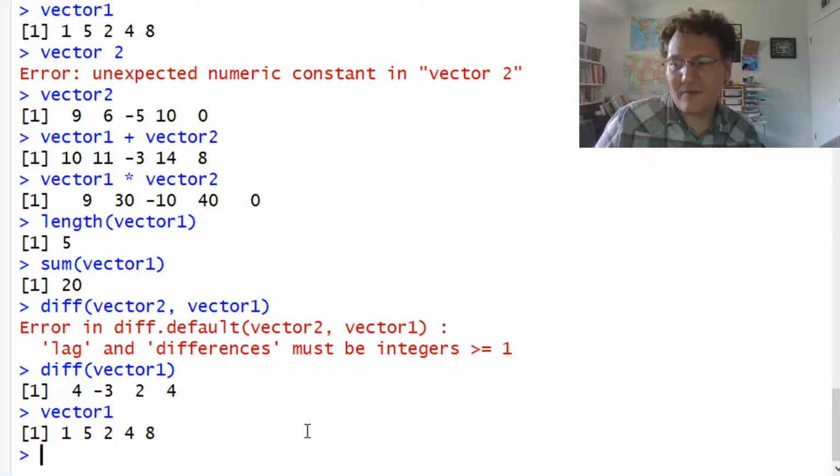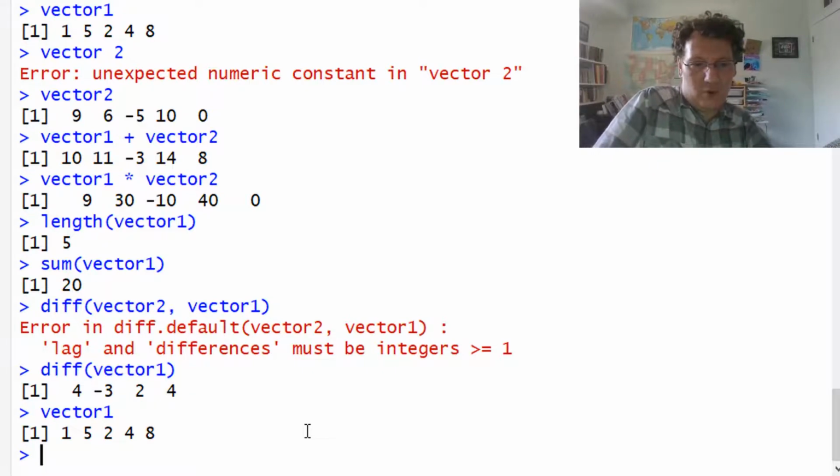There are other functions that you can do with vectors, but we also want to understand some stuff about other kinds of data. So far, we've just been working with numbers. And so we can record a vector, I'll call it siblings, and I'm going to make a list.